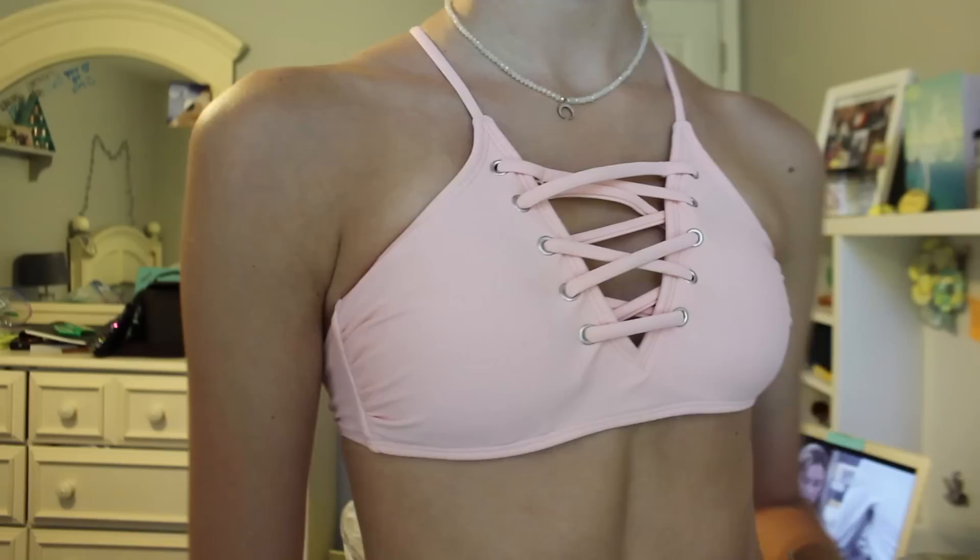A lot of these now that I'm looking at are kind of basic. The last older one is just this pink one — I don't really like it. I kind of wear it if we're going to do water sports or something because it's like a nice active one. It looks good with a tan. There's a crisscross in the middle — I think this is from Target. It was just the top, it didn't come with the bottoms.